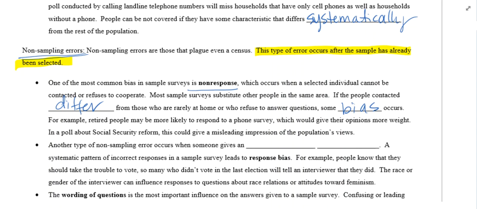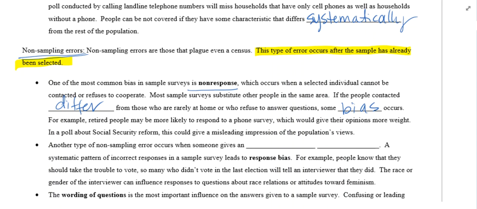Okay, so this can happen even if you're going door to door or calling people. You're taking a survey at, say, 10 o'clock in the morning, and guess what? A lot of people aren't home at 10 o'clock in the morning. So what do you do? You substitute some other household that is home. When you do something like that, you are systematically leaving out people of a certain type. People who work are not going to be included in your survey.